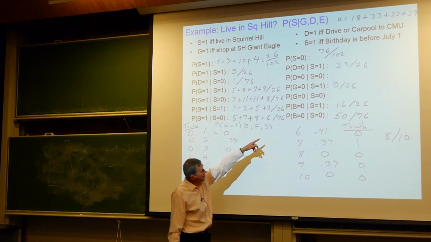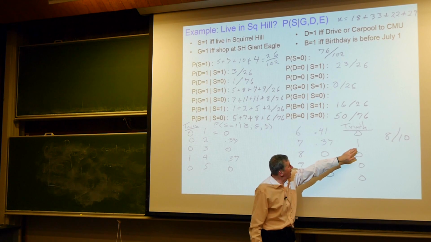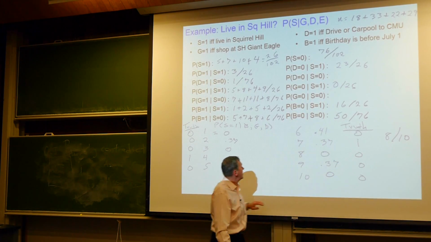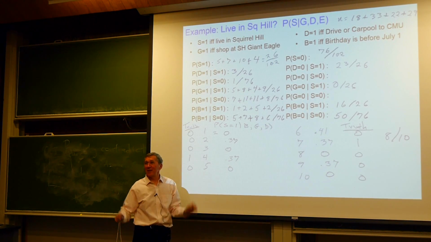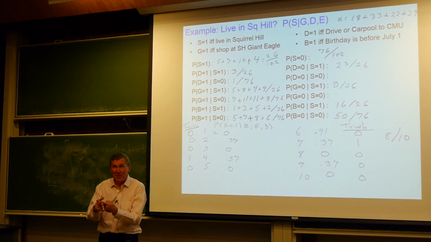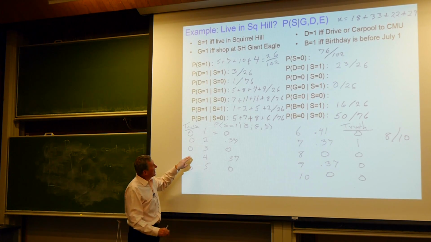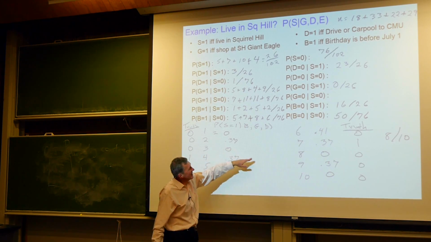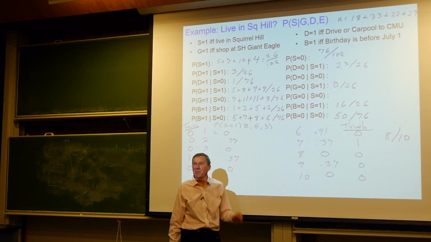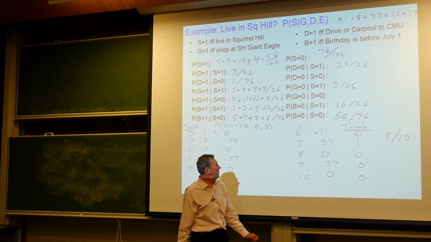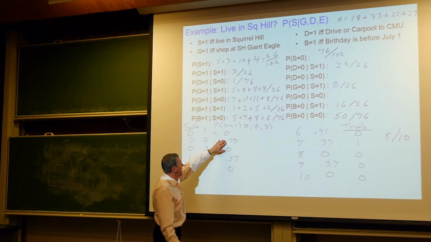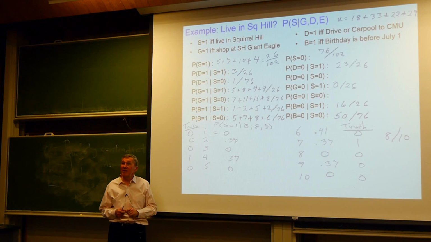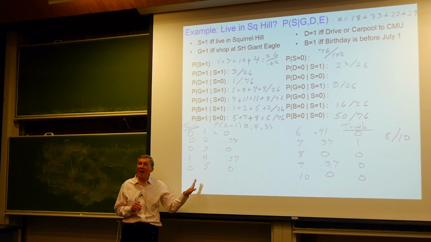But without doing the detailed arithmetic, I will just point out that the two cases where people did, in fact, live in Squirrel Hill were at least non-zero probabilities, meaning that they didn't live in Squirrel Hill and refuse to shop at Giant Eagle. If we rank order the examples from most to least probable of living in Squirrel Hill, this would be most probable, incorrect, but then these would all be tied for second place, and that includes the two that do live in Squirrel Hill. So I would say by either measure, this is not too bad.